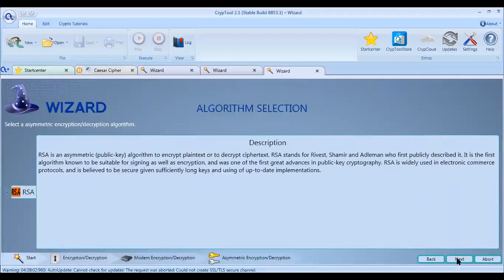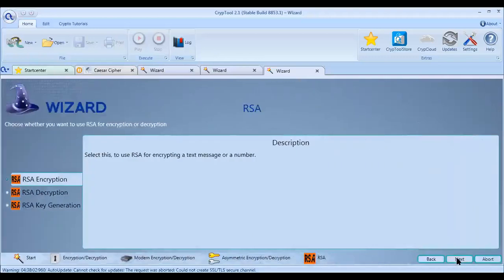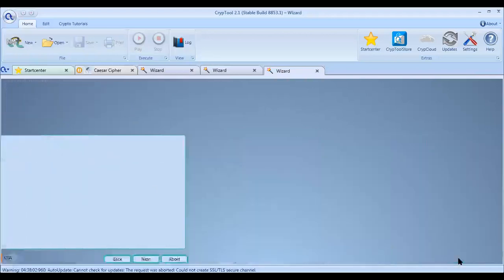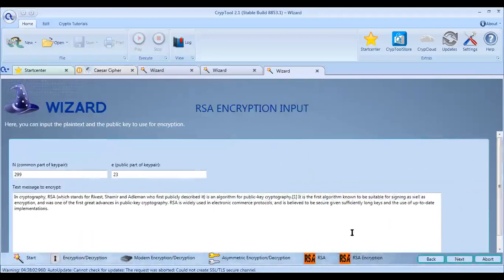So let me take you further. In the RSA algorithm there are three options. Generally there are three things in RSA. They are called RSA encryption, RSA decryption, and RSA key generation. Generation of the key is also an important parameter, because we have E and then we have to generate D. Those are the parameters, but we are just going with RSA encryption. So select the encryption algorithm, and then this is the N part.